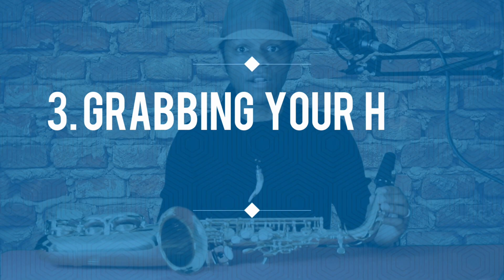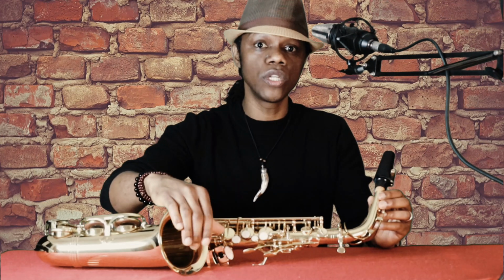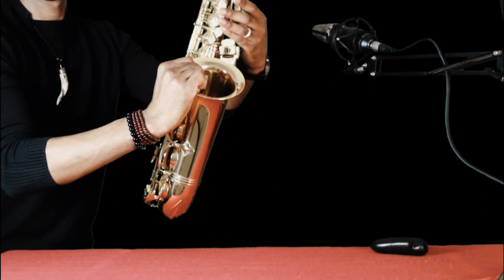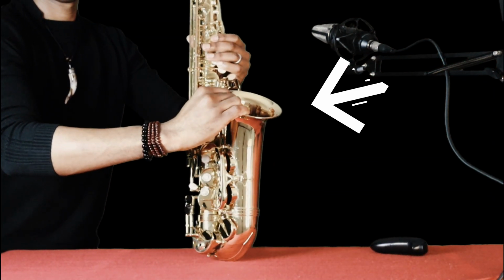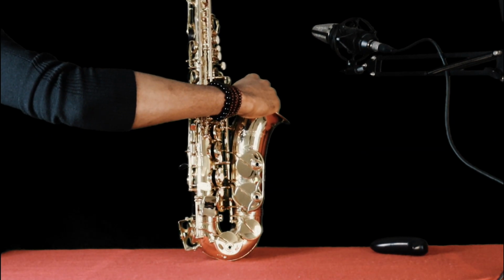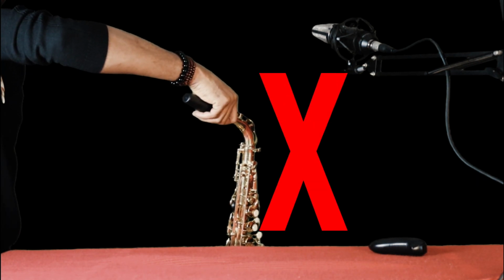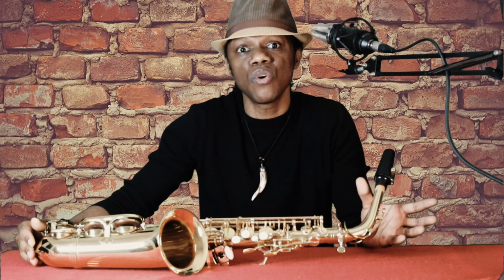The third thing you should stop doing is grabbing your horn by its crook or its neck. You should always hold your saxophone by the hardest part or the strongest part of the instrument, which is the bell or the bore of your horn. Because if you hold it by the crook, you run the risk of it bending or breaking, and that could ultimately lead to your saxophone falling and being so badly damaged that it's no longer playable. So if you find yourself doing any of these things or practicing any of these habits, stop now.